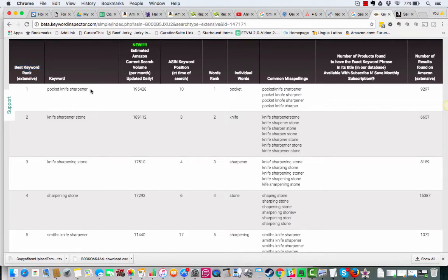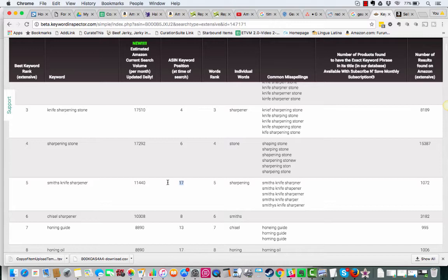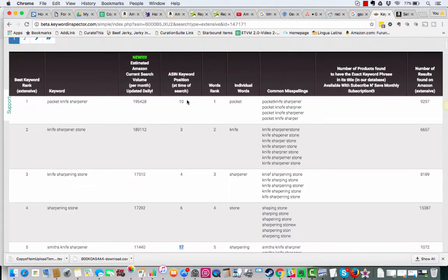Okay. So you have your keyword, you have your estimated current search volume for that keyword per month, okay? Then you have where this was actually found at the time of search. Now, the larger this number is, the more likely the thing's going to be bumping and jumping around, okay? So if right here where you see 17, it might be 12 the next day, it might be not even on search the next day. It's because Amazon's constantly trying to show relevant stuff. The higher it is, the more relevant Amazon thinks it is for that particular keyword, so it doesn't move around so much. Okay, so this is where this was found at the time of search.